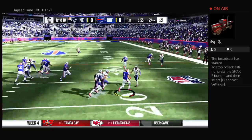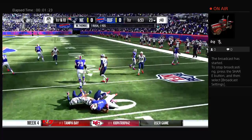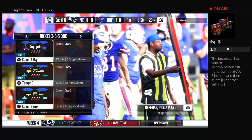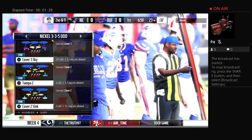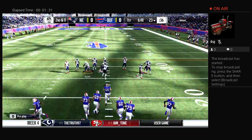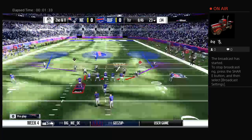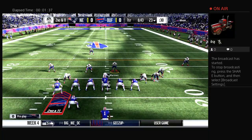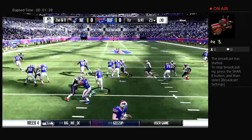They'll run it now out of the gun. And he will lose yardage here back at the 23-yard line. That's going to go as a loss of a yard, and it'll be second down. Okay, let's just make this one simple. We know that the running game is not their thing, but they can't just throw it on every single down without expecting some real heat from the pass rush.